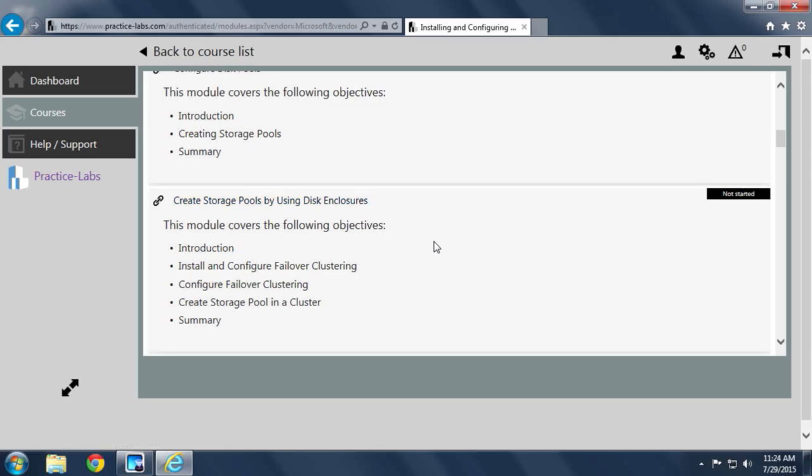Now, before we go into that, let me just give you a little context around how we build these modules. So in the same way our courseware is developed, we actually look at the exam certification objectives, and from there we'll go and write practical examples or exercises to support the learning of those particular objectives.